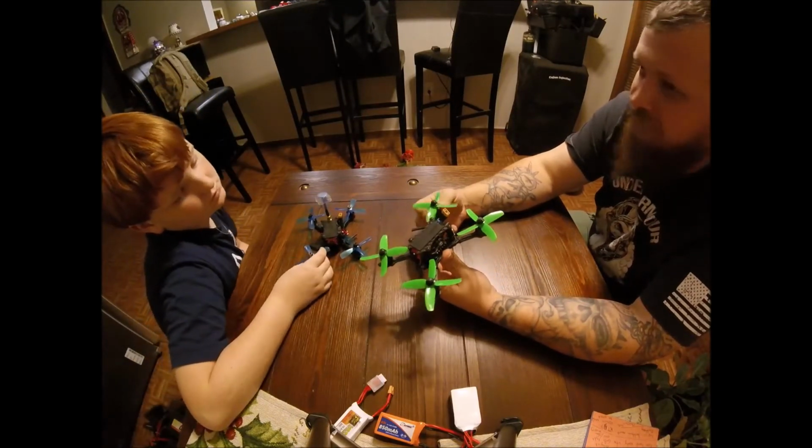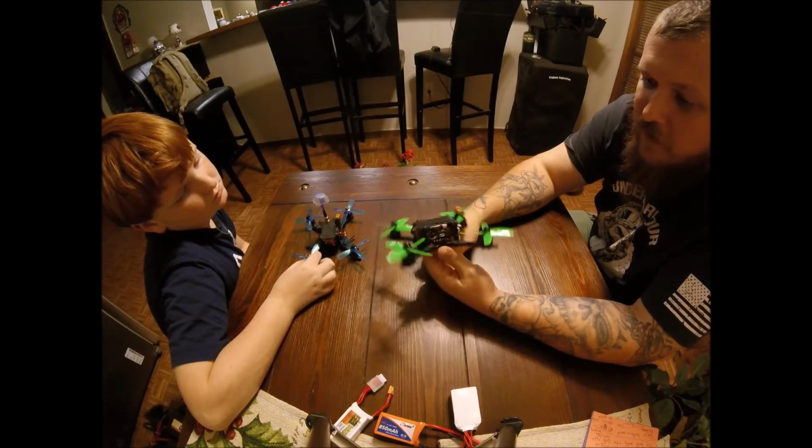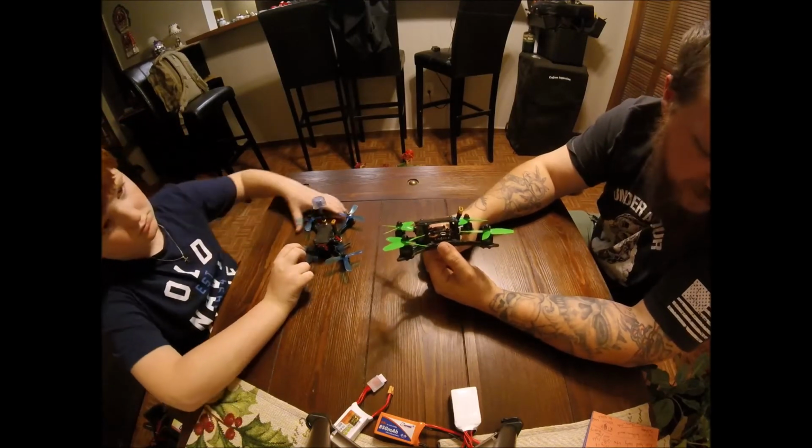Race band, again, gotta have race band. If you plan on going to the local MultiGP events, you gotta have race band to be able to get out there and fly with that 40-channel VTX. That puts you right in there.